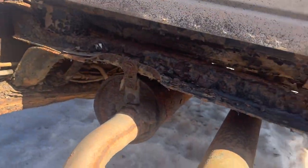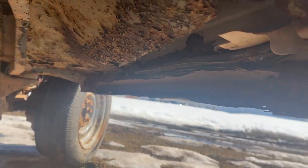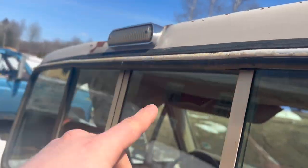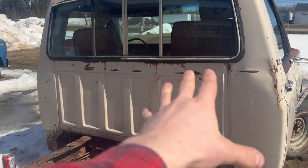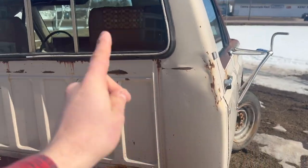What do we got for cab mounts? Oh, the cab mounts are still there, surprisingly. Looks like the old rocker panels are pretty much gone on both sides, but we got a rear sliding window, so it all evens out. We also got a rear cargo light up here. Makes me think this isn't the original cab to this, because cab and chassis don't come with that rear cargo light. You would only have that if you had a bed. So I don't think this is the original cab to this frame.